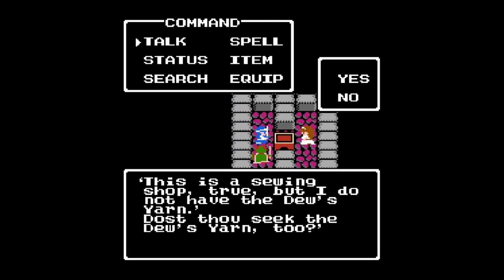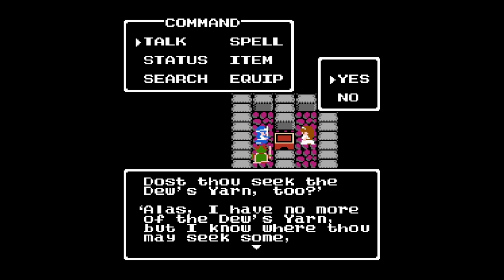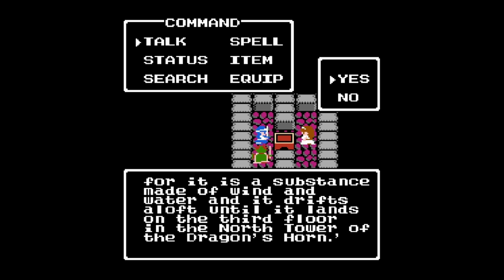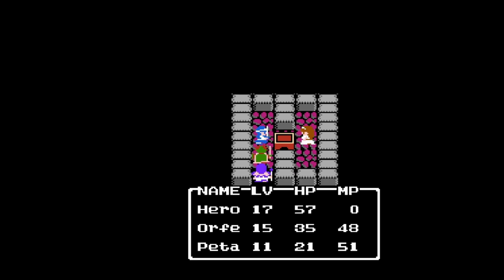This is a sewing shop, true, but I do not have the doos yarn. Dost thou seek the doos yarn too? Yes. Alas, I have no more of the doos yarn, but I know where thou mayst seek some. For it is a substance made of wind and water, and it drifts along until it lands on the third floor in the north tower of the Dragon's Horn. Okay.